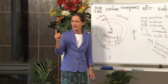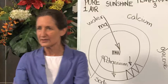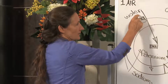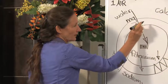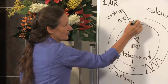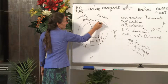That would be about every second glass of water. If you put the salt into the water, the magnesium in the salt will absorb all the water into it, so you haven't got that free access of magnesium as easily as you put it on your tongue, which will take it through the blood to the cell to pull that water inside the cell. When the water goes through that membrane, there's a little motor in that membrane, and as the water rushes through, that little motor starts spinning. And the spinning of that little motor inside the cell gives us a unit of energy.